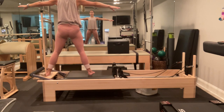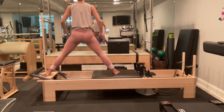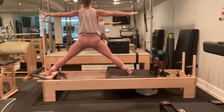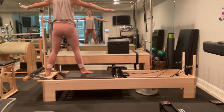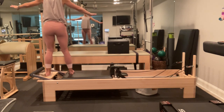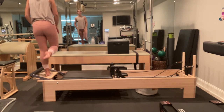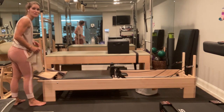Let's do two more. And stretch. And squeeze it back together, drawing everything to the midline. And one more. Press down using your lats. And back. Now come into the bumper. Toe ball heel, your foot into the edge of the carriage. Lift it off the carriage. Step to the back. Come off of the carriage, guys.